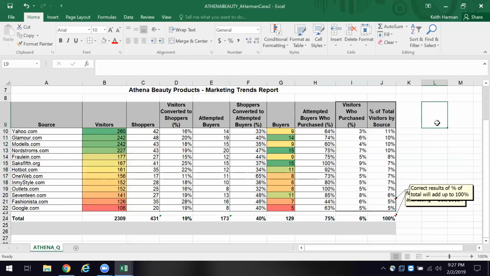Now I can see a pattern right now. Google produces a low number of visitors and a low number of buyers, which you would think would be just the opposite. But what does this tell you? Well, what it tells you is there aren't many people who are searching for you. They land on your page because they see a link to your page at these other websites, which tells you you're dependent on those sites for eyeballs.